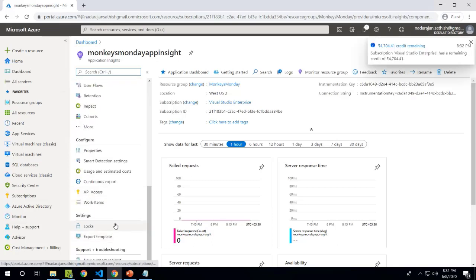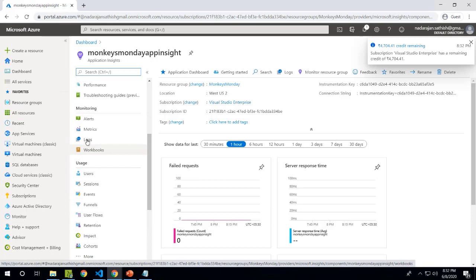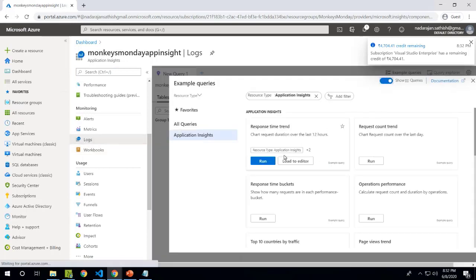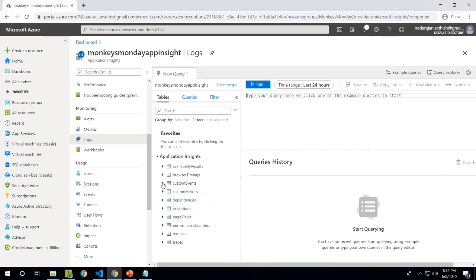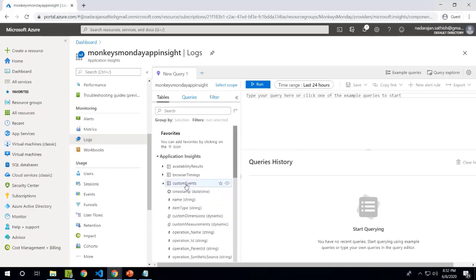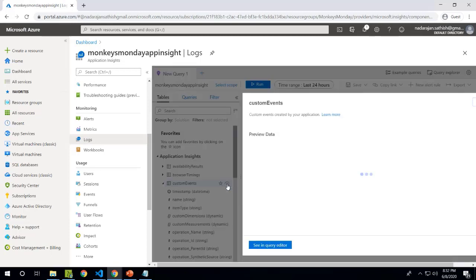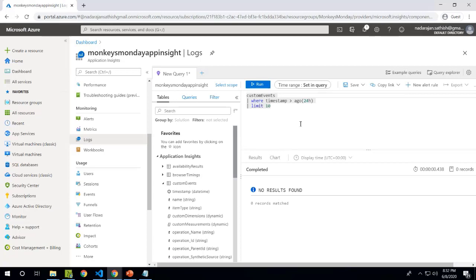Where is the log? Yeah, this is the log analytics, and I'm writing the custom events. Okay, so there is no data now.